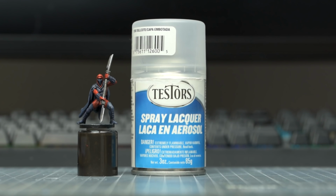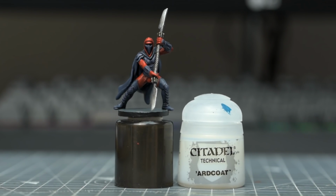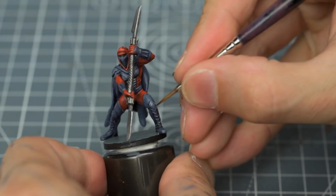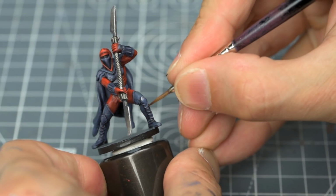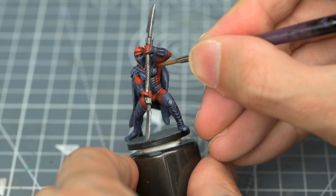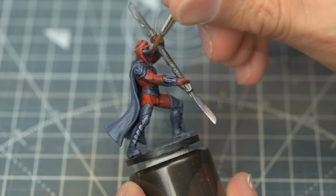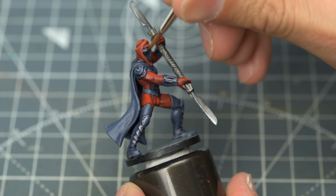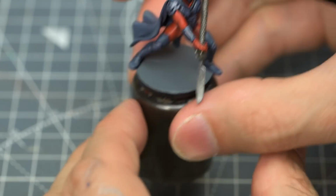And finally, after a protective coat of matte varnish, we can apply some thinned gloss varnish to the armoured sections of the figure. And this completes the Royal Guard Champion.